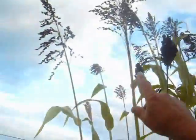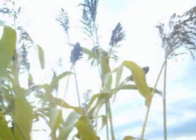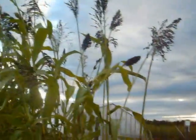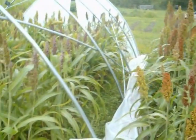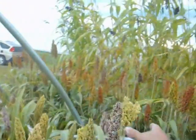Same thing up here. Looks like some of those, a couple of them are nice and thick and full, but the others are all fluffed out and hardly anything on them. I'm not planting that kind again. It doesn't look too good. This kind here looks pretty good. The dough stage is what they're in now. Not completely hard yet.